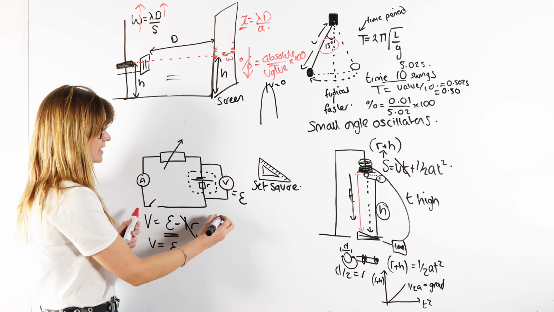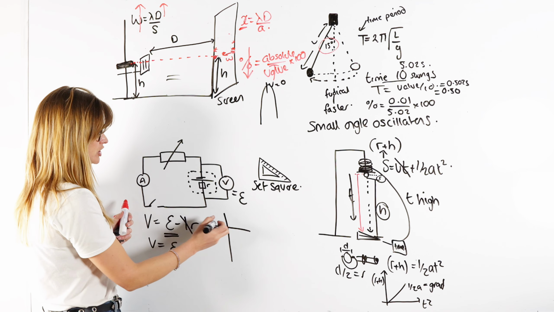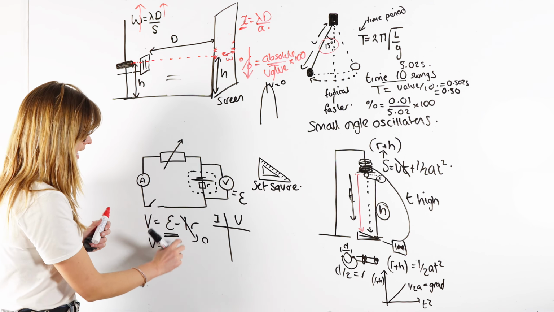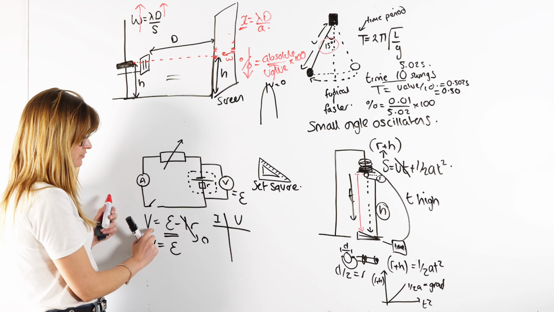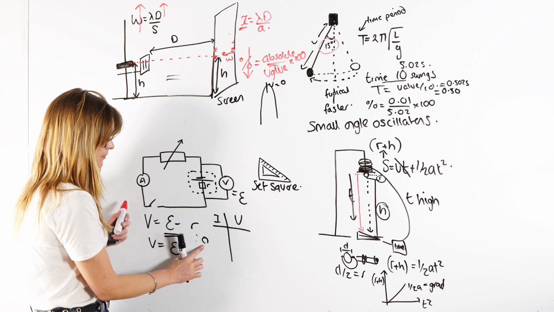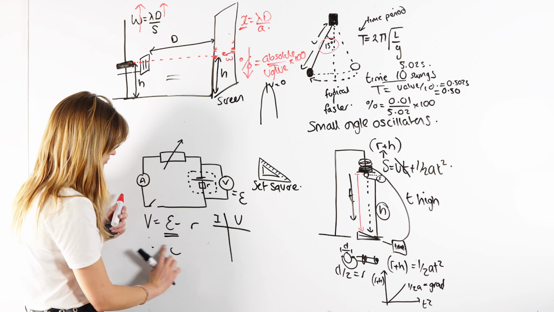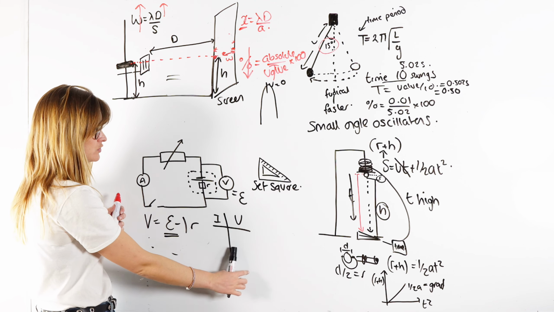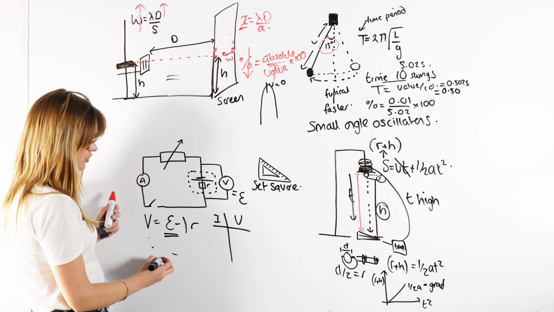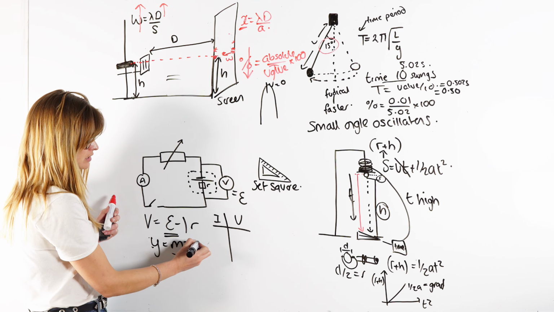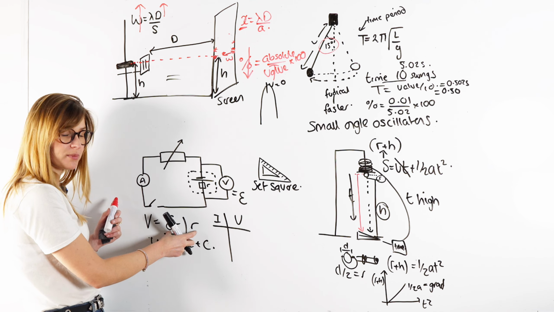Or what we can do is we can close our switch, take values of current and our potential difference across it, and get loads of values for current and potential difference, and we can figure out what the EMF and our resistance is. So let's say we do it that way. So again, if I want to plot loads of values of current and loads of values for potential difference, what I can do now is plot a graph of my results. I know y is equal to mx plus c. But I don't like this form. I need to make it look like this form.